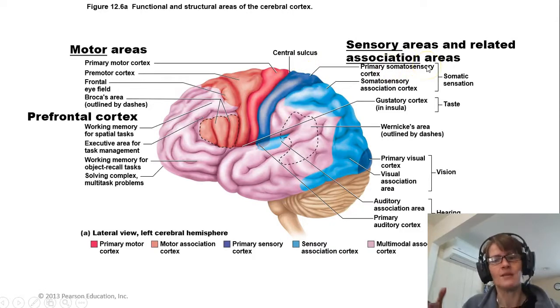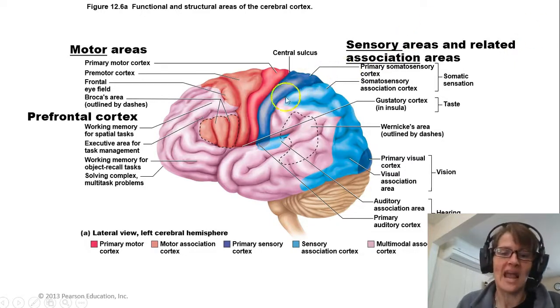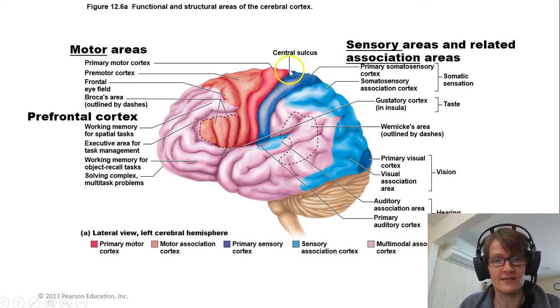Okay, if we have a primary motor cortex, we also have a primary sensory cortex, but we call it somatosensory because that's coming from the body. It's not our special sensory organs, it's not hearing, it's not sight, it's not taste, it's our somatosensory. So it's our primary somatosensory cortex. Soma means body. And that is in our post-central gyrus. Here's the gyrus. Here's our central sulcus. This was our pre-central gyrus. Here's our post-central gyrus, and that's got our primary somatosensory cortex.